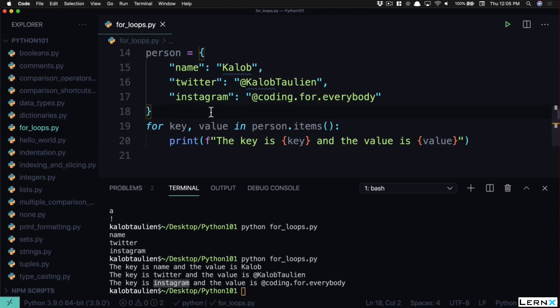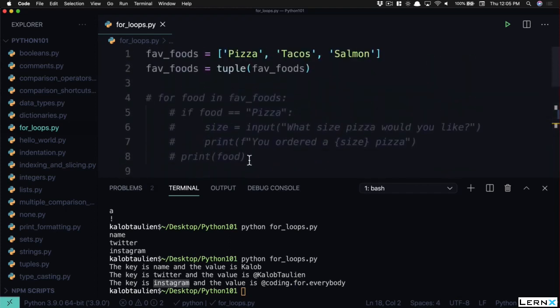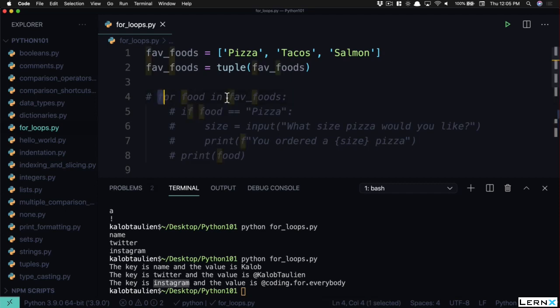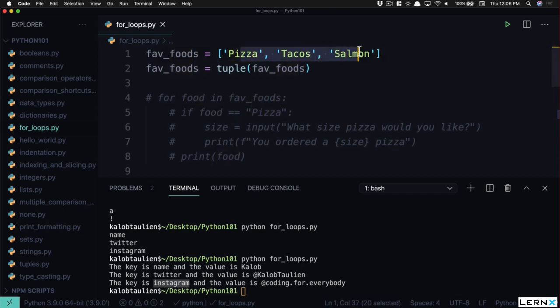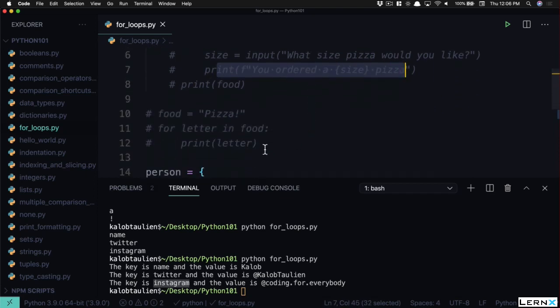Now, what I would like you to do for your task for this particular lesson is just this. Loop through some sort of iterable, and if that item that you're looping through is one of the items in your list, print something. You can also do a very basic example here and just loop through all the letters in a word if you wanted to. But the idea here is that you're using the for keyword, some sort of variable name, in an iterable, and then you can print whatever that variable is. Go ahead and give that a shot, and when you're done, let's head on over to that next lesson.